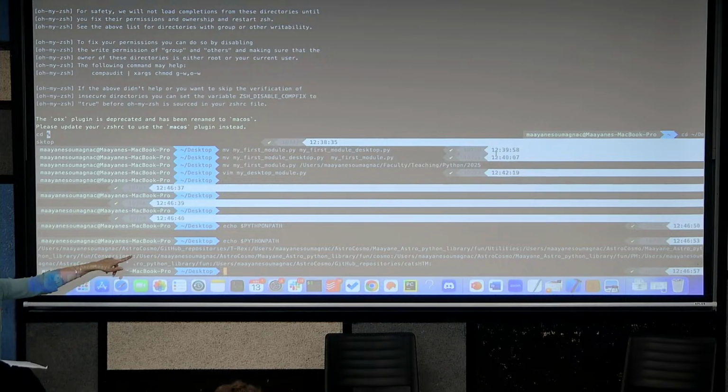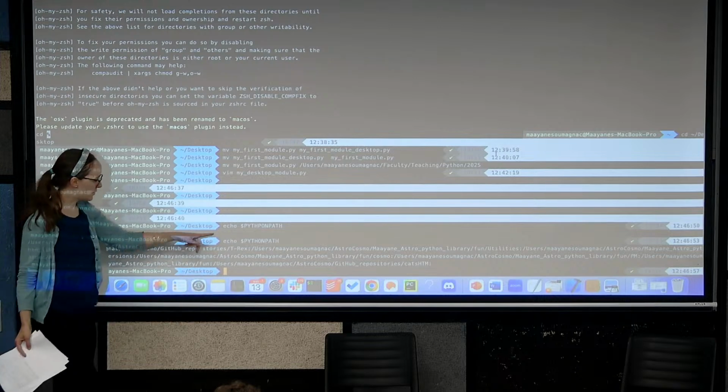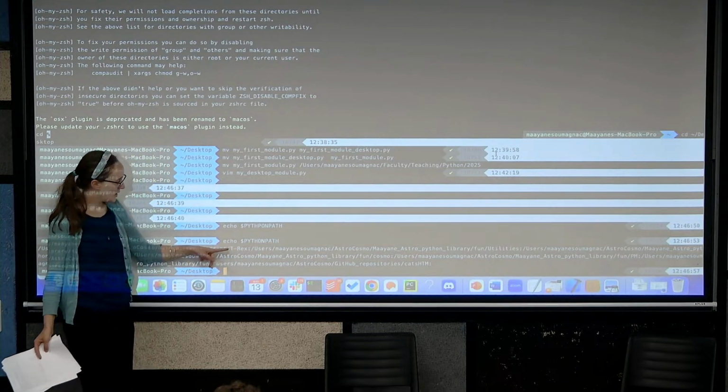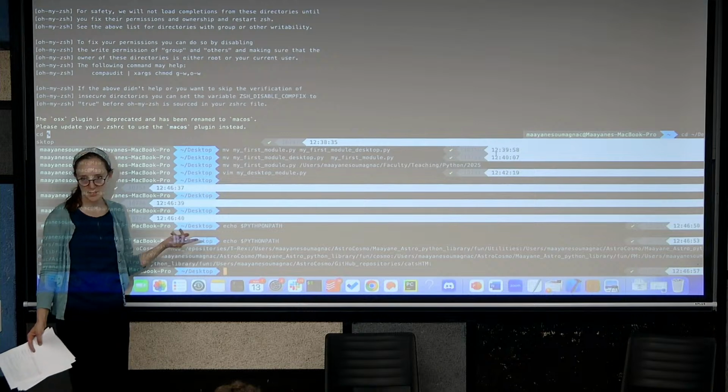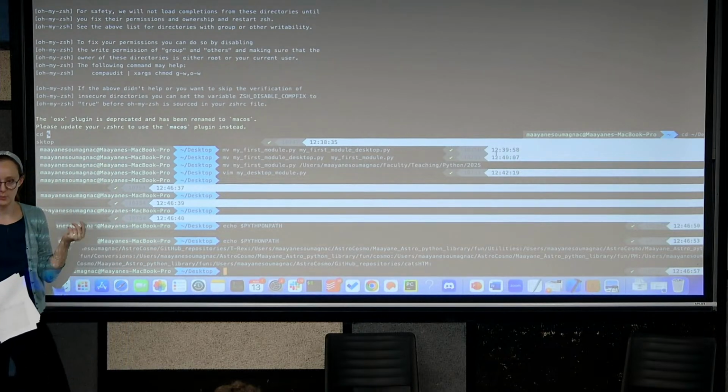If you do echo Python path here, you see, it will do the same as sys.path. So if you print Python path, it will show you all the places where it's looking for modules.